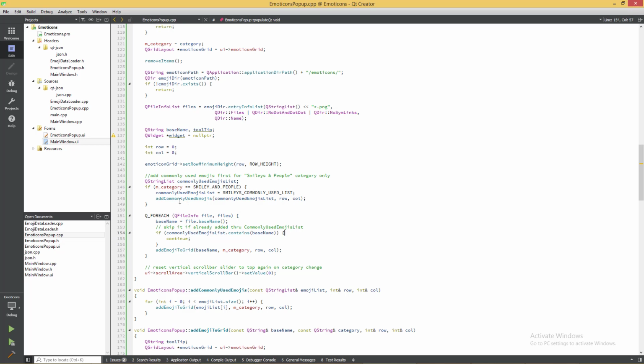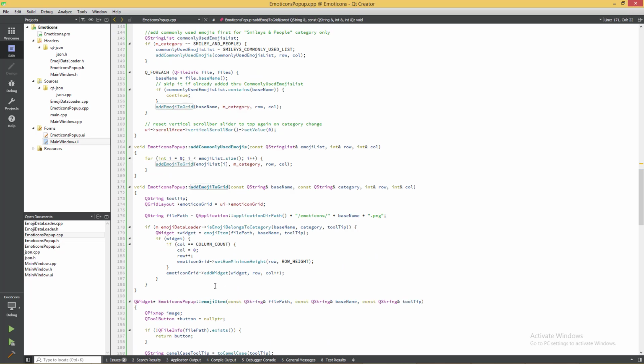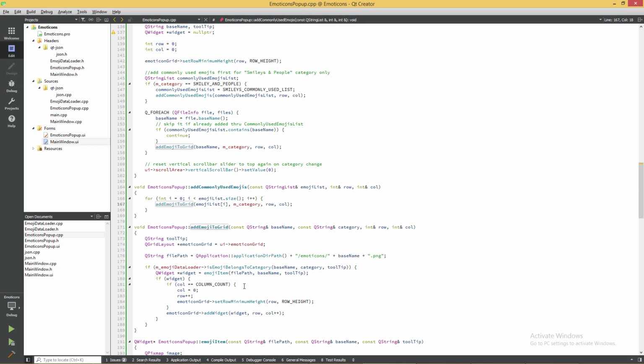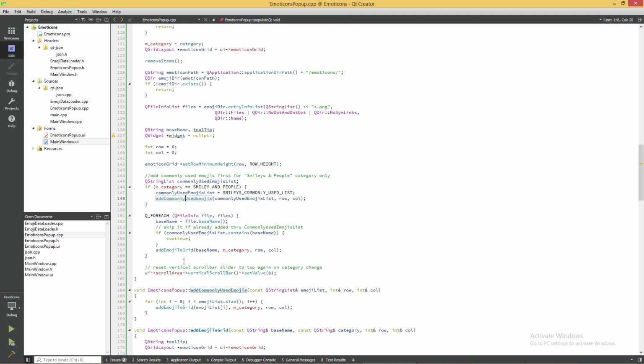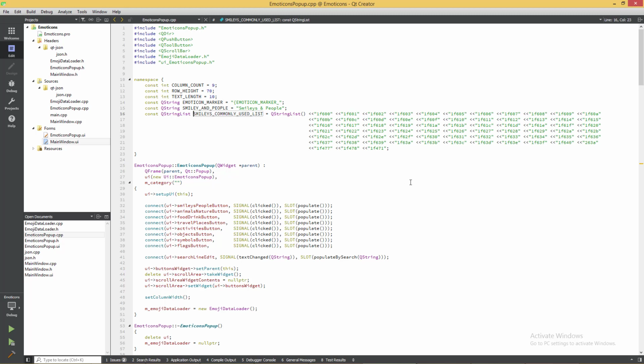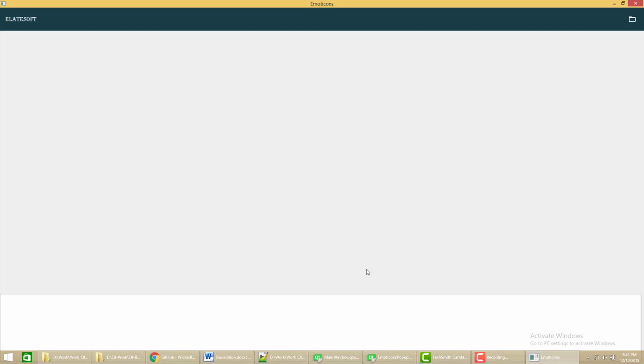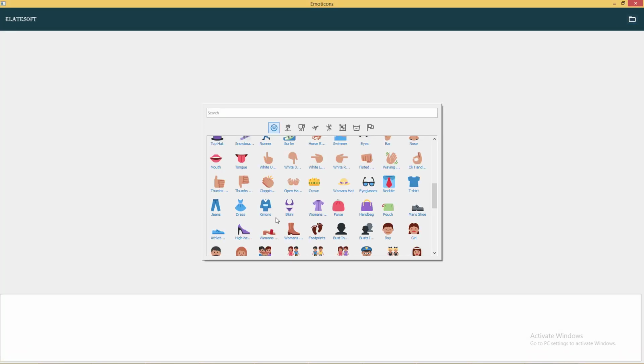When adding these commonly used items to the grid, I am keeping track of them in this list, the same QStringList.